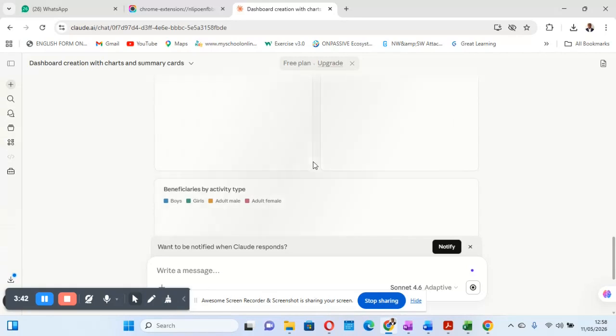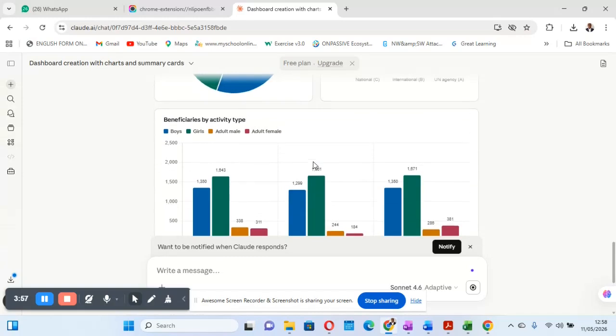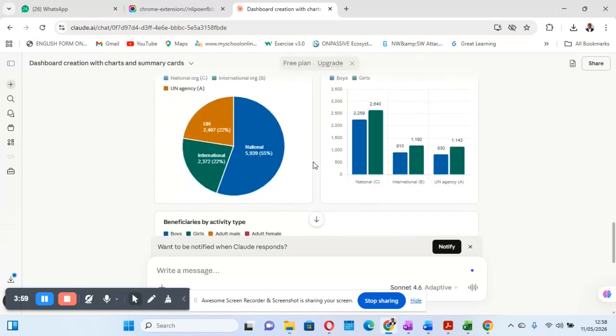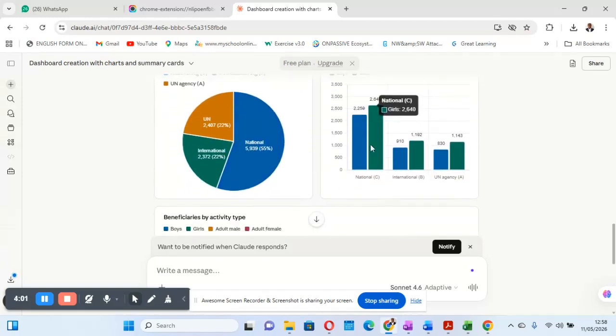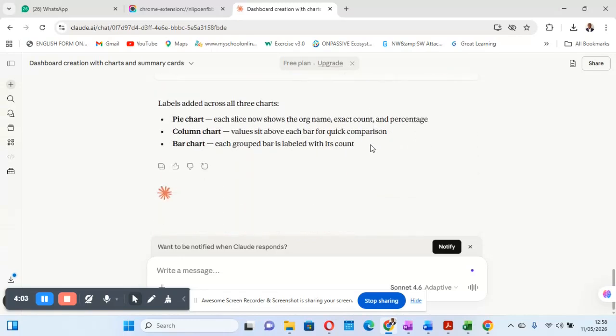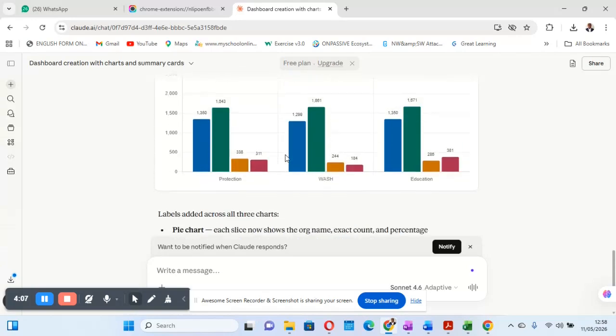Somebody can see exactly and begin to understand what this data is saying and what is really happening in terms of insight. You see that Claude AI is doing its job. I've been using Claude AI for some days now, and my credit is almost finished. It brings me all the data labels. I asked for pie chart, bar chart, and column chart, and that is it, guys.